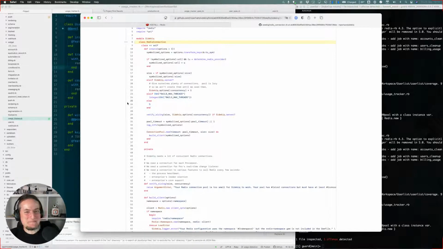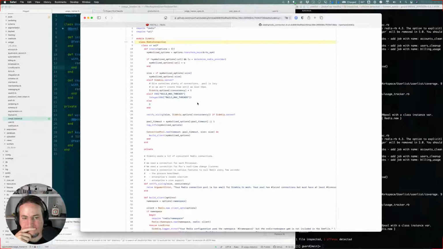Yeah, so for me, I would probably use my Rails max threads. Oh yeah, exactly like he's doing here. I would use my Rails max threads environment variable, because that's going to make sure that I've got at least enough Redis connections for each thread.